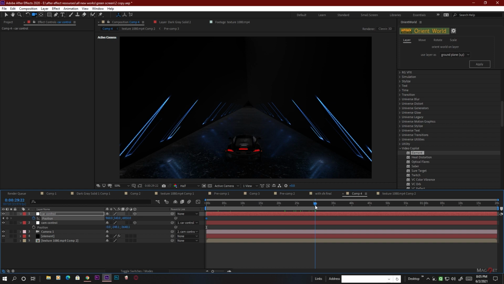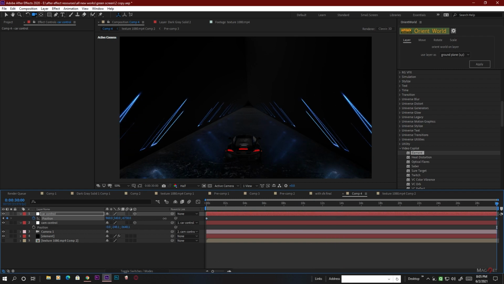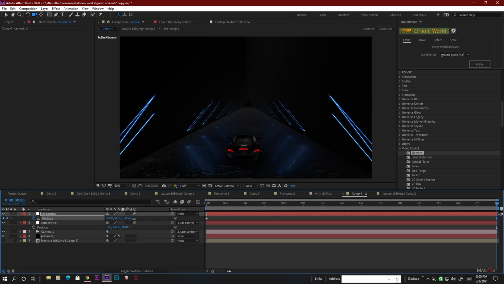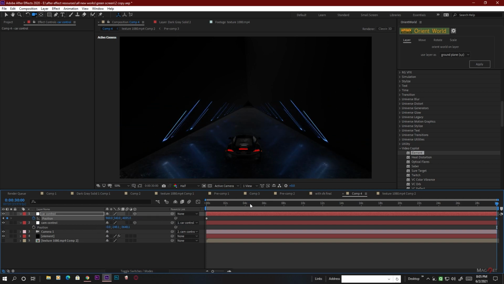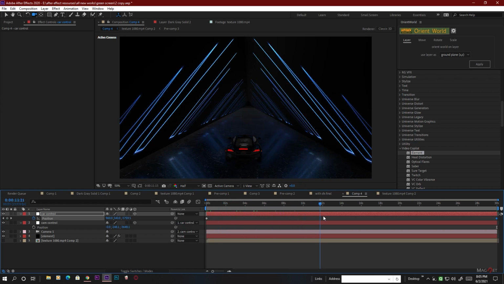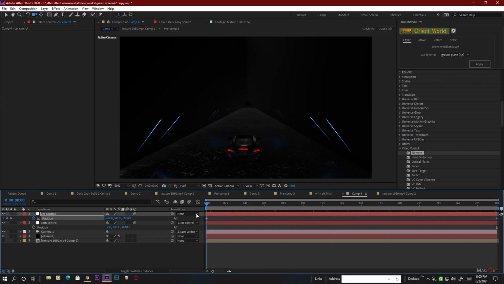And maybe we go to the 30 seconds or so. Maybe this will be our composition time settings, and go to the 30 seconds and press N to end the composition and right click and trim the comp here. Okay, and now we change this. Okay, so now you can see this looks like something. So maybe we can make a RAM preview a little quick so we see what we get so far. Okay, so this looks something like this.